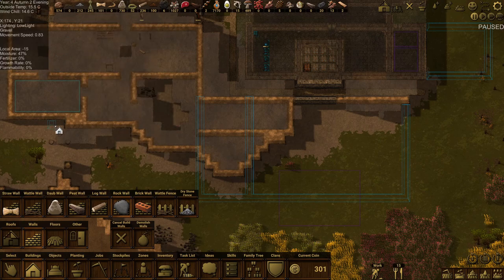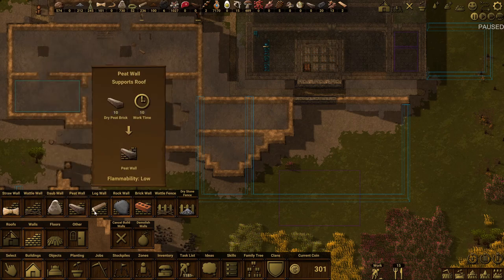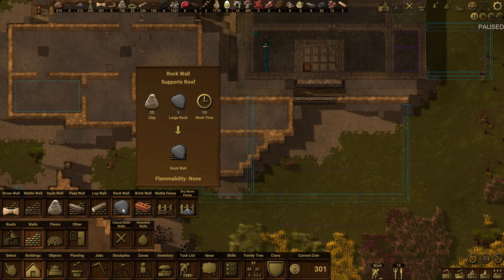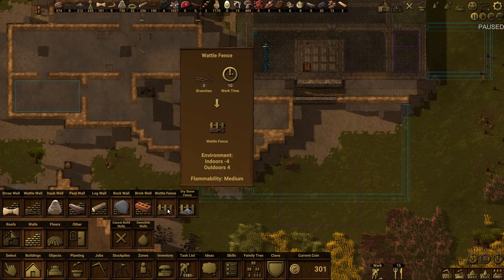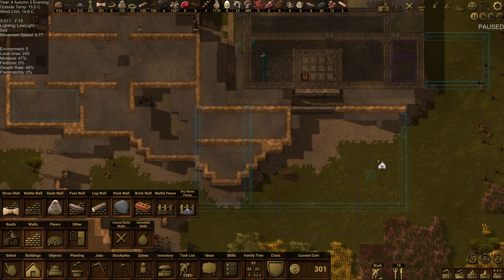I don't have any sticks. Wow. Straw wall. No, I really don't have enough of anything. Could do it as a fence. I could make a little fence across here. But I need a wall to actually designate the areas. So this part here is going to be for grain storage and stuff like that. So they take one tile.